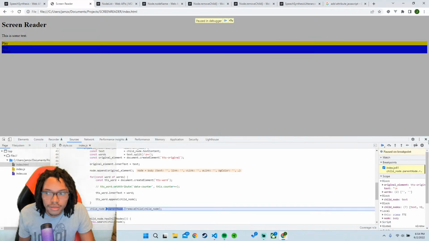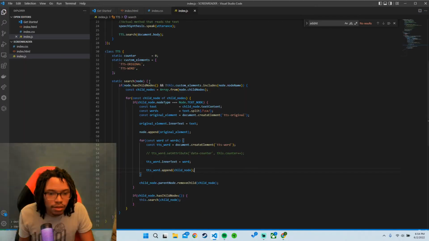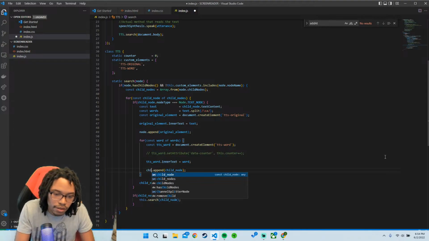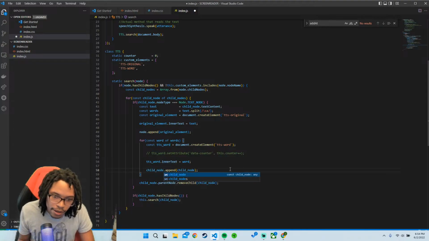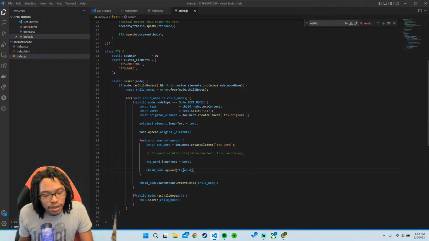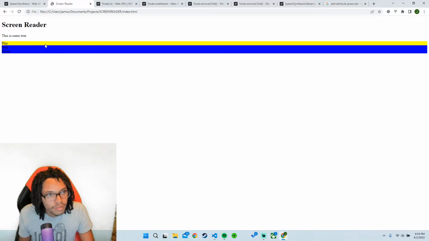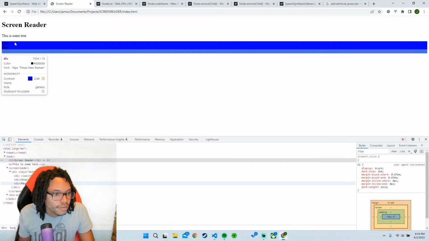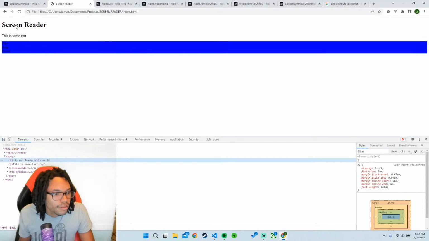Screen reader. This is some text. Play. Stop. Pause. I always have it backwards. There we go.